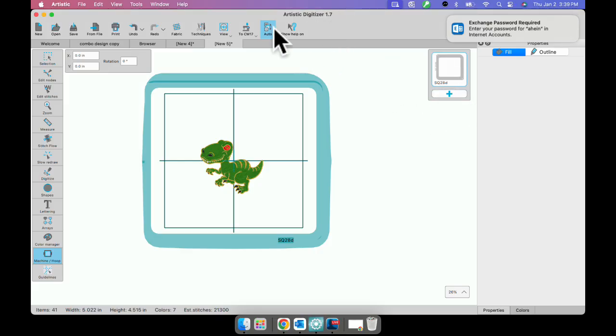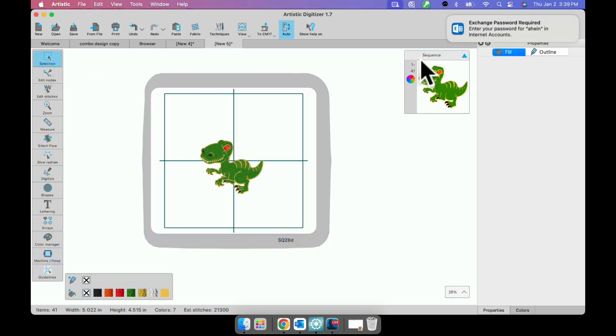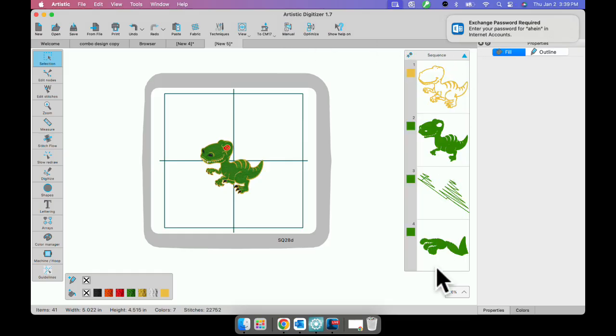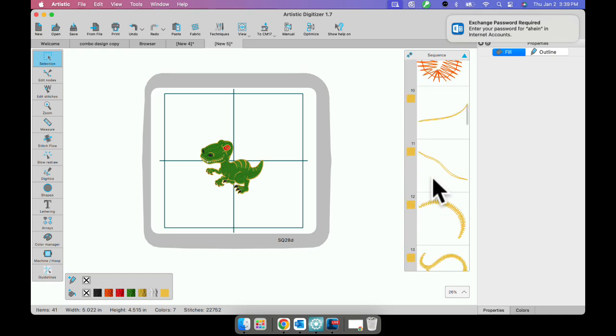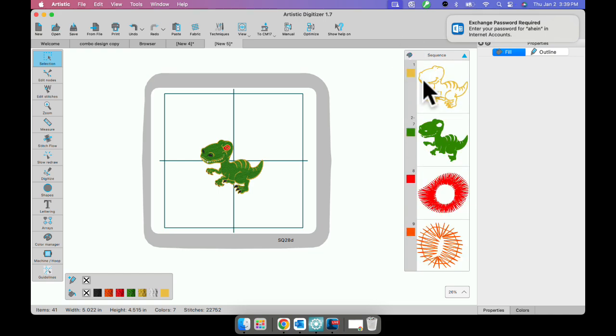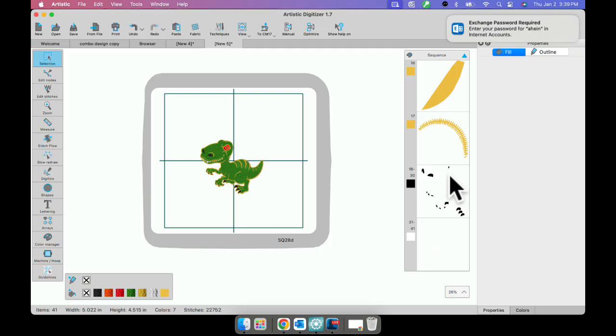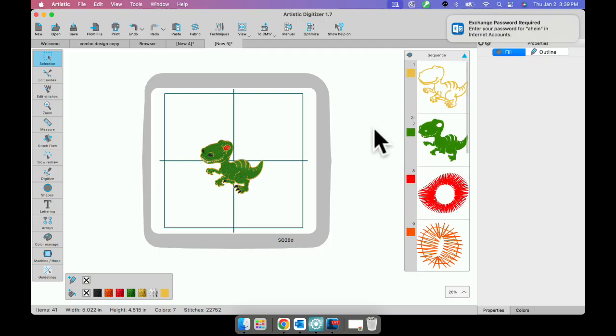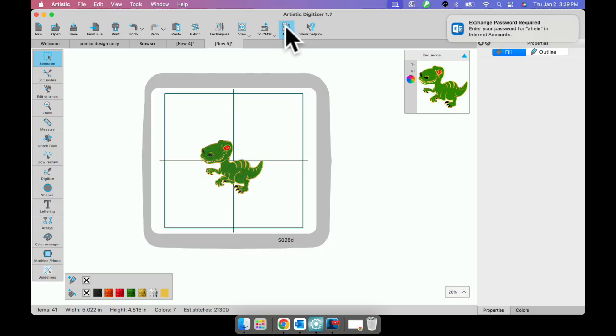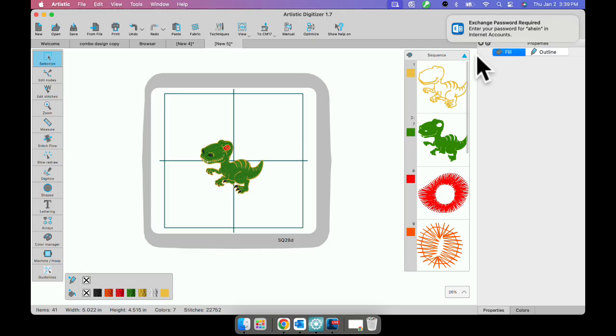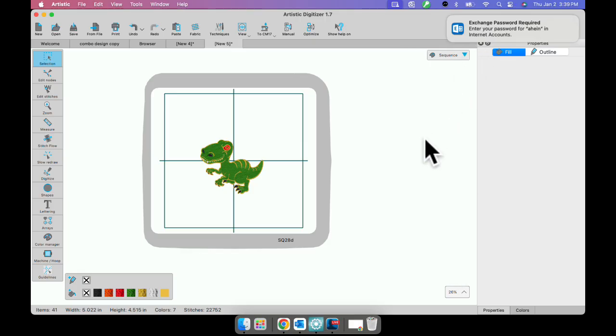The other thing I want to show quickly is if you wanted to see your sequences opened up, I have 41 parts here. I would go to Auto up here, and there would be my sequences. I can show them by color or by type. So when I do this, it should shorten them up a little bit. Yeah, so it kind of groups the colors together for me. All right, so you have to make sure you've turned on auto to see your sequence. And then when it's open, if it's too much over here, just click the arrow and it'll go away.